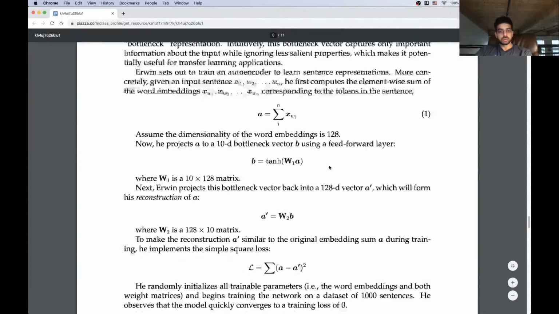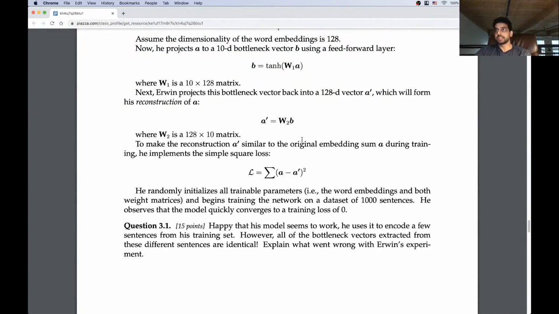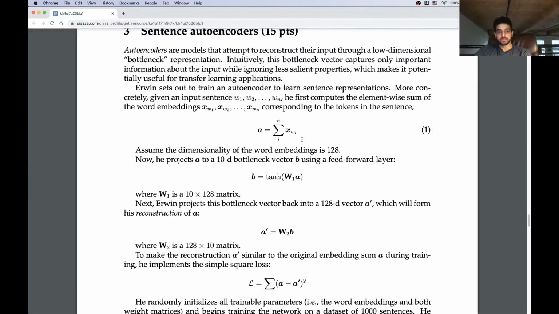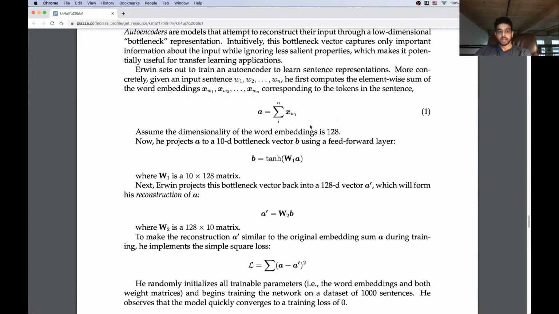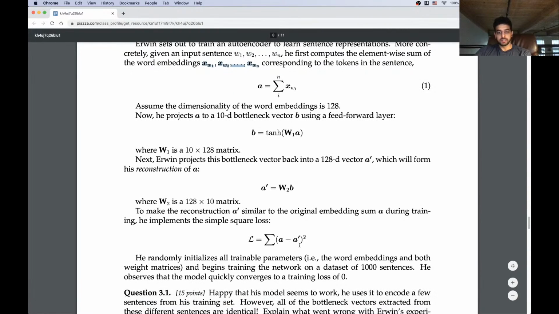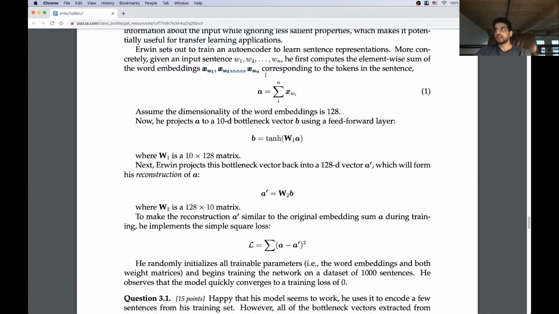Okay, so this question, again, turned out to be trickier than expected. This was basically testing your understanding of backprop, gradient descent, optimization, and what would happen in this scenario. So the key insight to this problem is that the word embeddings are trained as part of the model. And so what does this mean? It means that this loss function has a trivial solution. If all the embeddings are set to 0, then I trivially make my loss 0 without actually learning any sort of useful representation of the task, right?